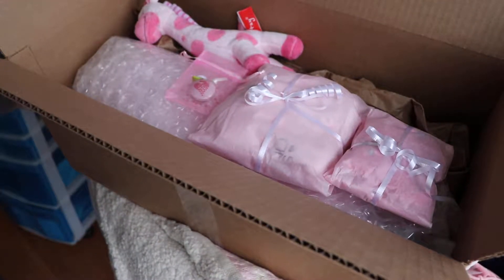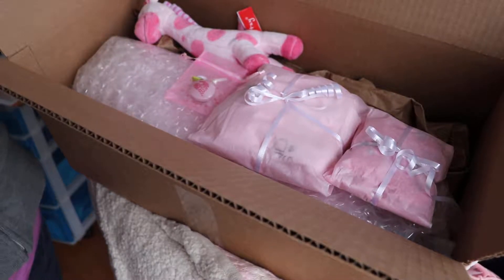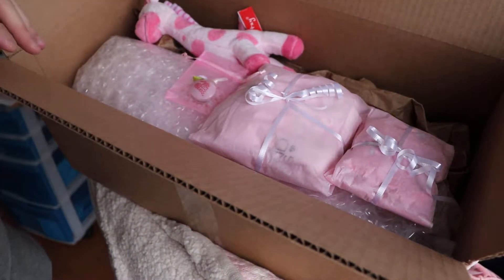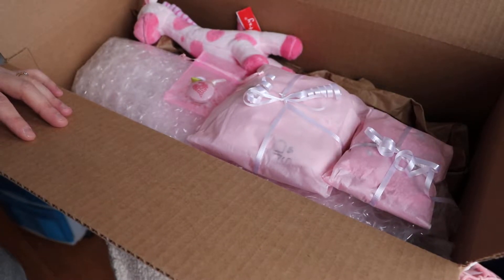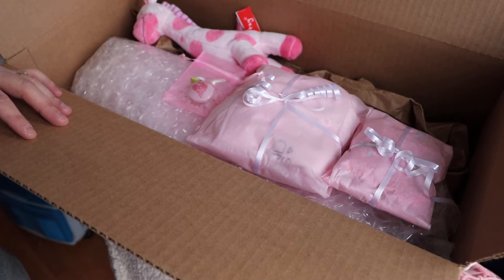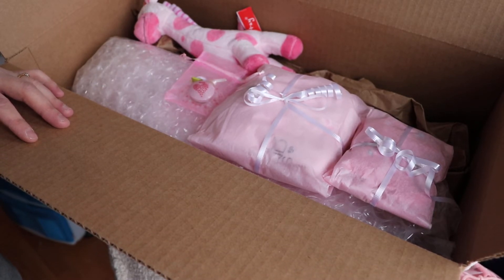I am going to put a couple of diapers in here over her head as well, just to add extra cushion where her head is, and maybe another at her feet. So I'm going to go ahead and get her ready to go so she can leave today and start her journey. I hope she goes kind of far-ish today. It is snowing and it's really cold here, but she should be going by plane, so pretty quick I think. Thank you all so much for watching and I hope you're having a warm day!